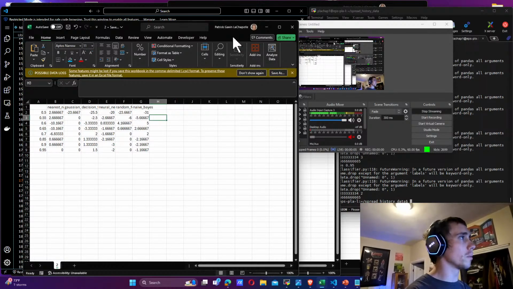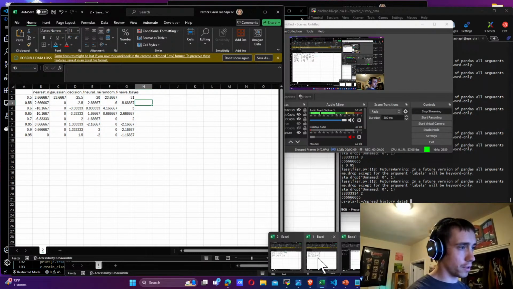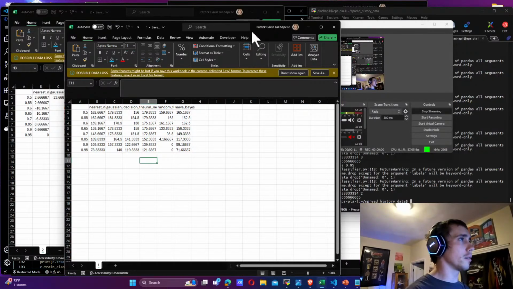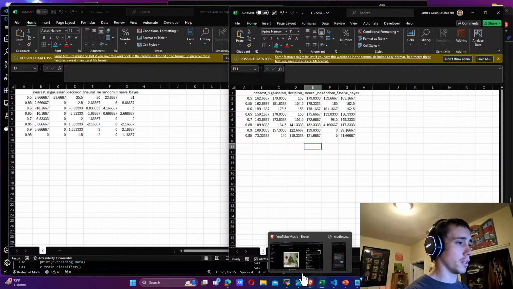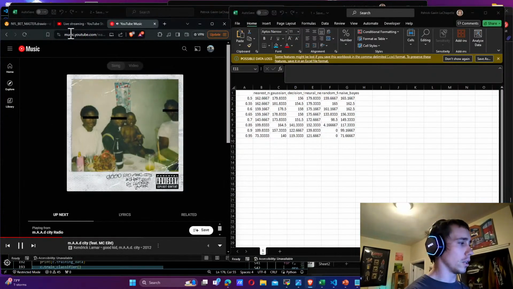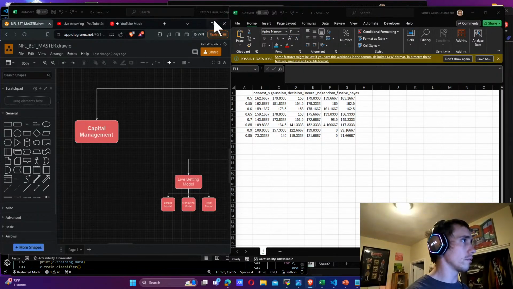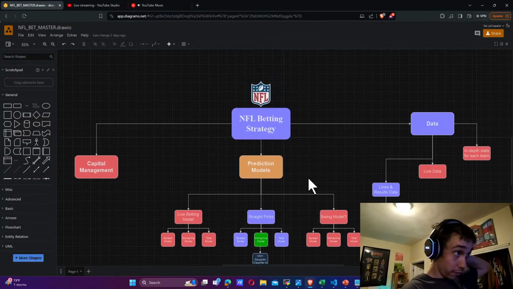On this Memorial Day stream, it should not be the longest stream, but last time I was looking at optimizing classifiers to pick different types of data. So I'm just going to go here and show the flow chart.